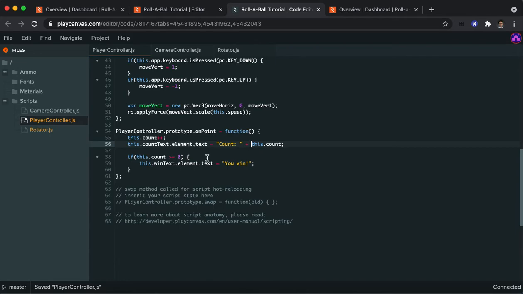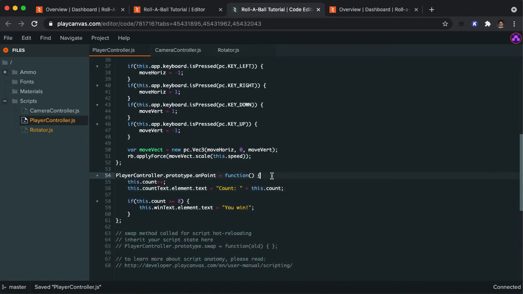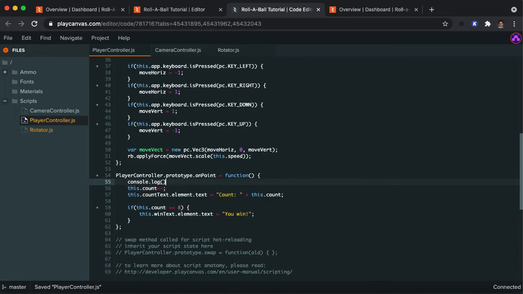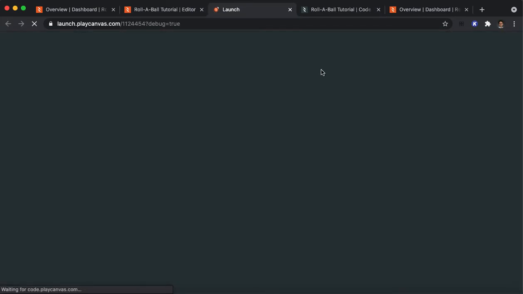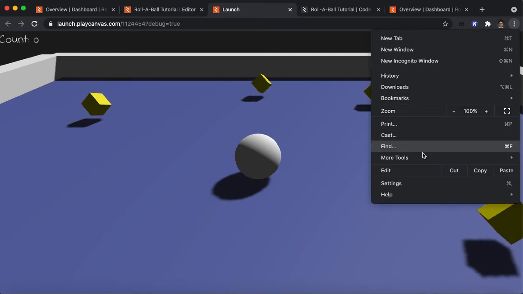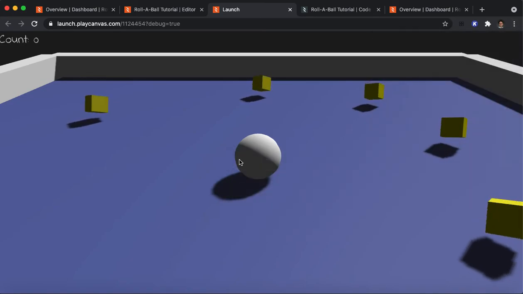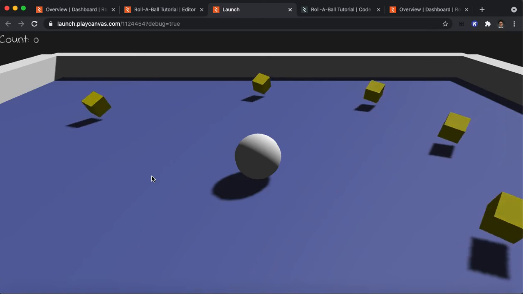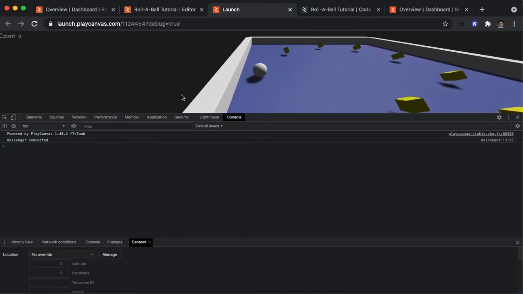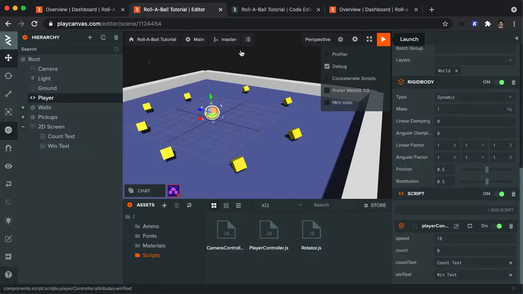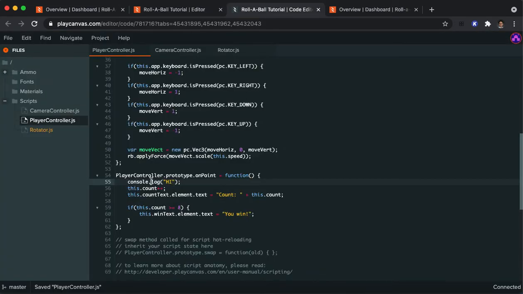So there's two possibilities that I'm trying to think about. So let's actually see if this function's being called. I want to see if the onPoint function is being called. So I'm going to run this, and then I'm going to go to the developer tools to see in the console if it's printing out hi a bunch. And it is not. Well, let's see. Let me go run into one of these. Yeah, it is not. Okay. So at least I know.